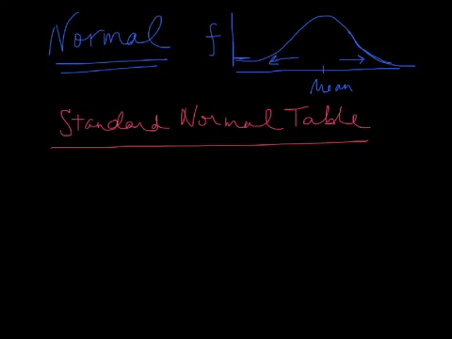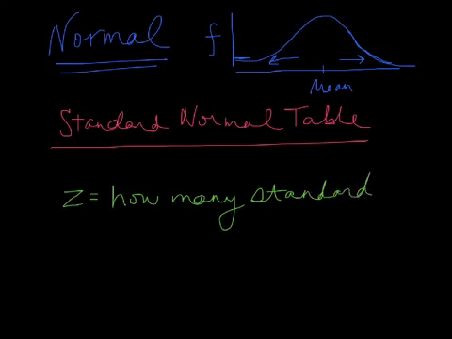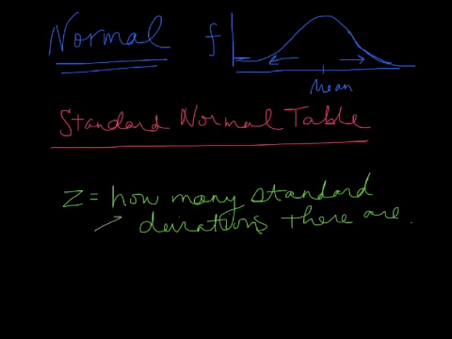But before we can start that, we have to backtrack and get this one important skill, and that's calculating something called a z-score. So a z-score tells you how many standard deviations a person is. Now remember, a standard deviation tells you how far away from average most people are. And a z-score is telling you how many standard deviations you are.